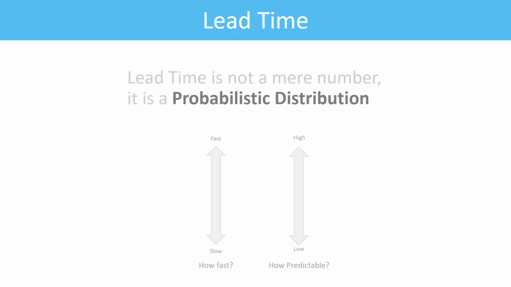So we're using our historical data to see what kind of delivery we can do for our customer. We use our historical data to generate a probabilistic distribution so that we can tell our customer two things. At the left, you can see a slider at the bottom, and on the right, also another slider. One is about how fast we can deliver, and another one is how predictable it is. And we're going to use these two values, these two numbers, to determine what lead time is.